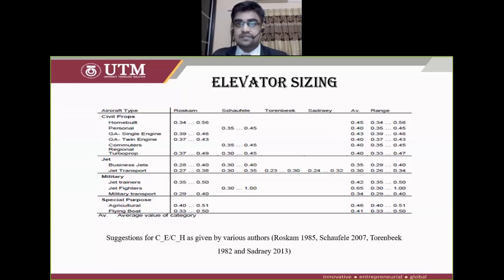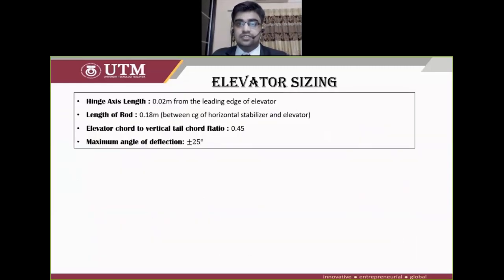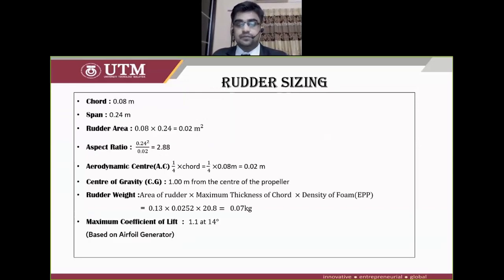Hence, by mathematically expressing the statement, which is 20% of the tail chord, we can obtain the value for the elevator span, which is 0.54 for the elevator. The hinge distance for the elevator to assemble with its horizontal stabilizer is calculated by multiplying the chord length by 20% of the control surface, where the values from the control surface leading edges are depicted in the table. So the hinge axis length is 0.05 from the leading edge of the elevator.